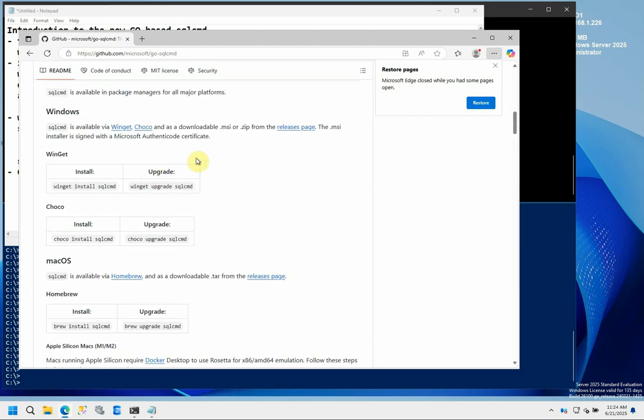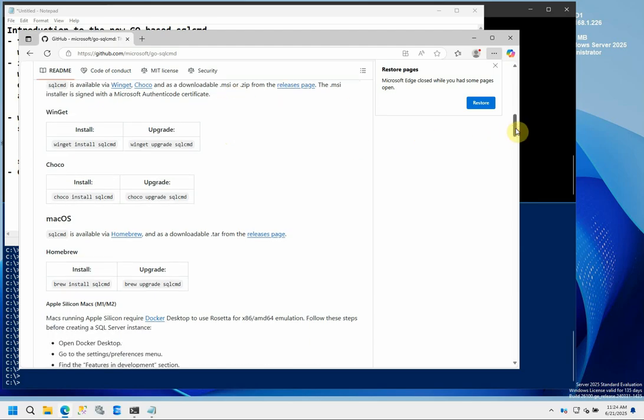If we scroll down, we will see how to install. They support all major platforms. On Windows, we can use winget, or download the zip file or MSI file to do the manual install.